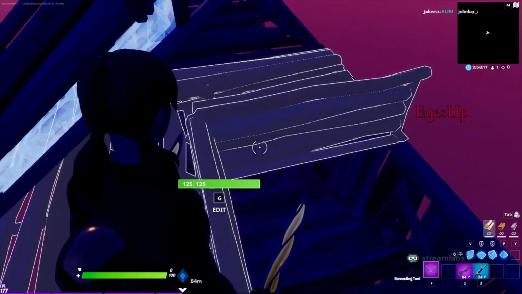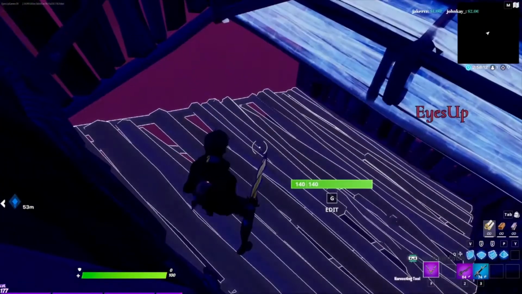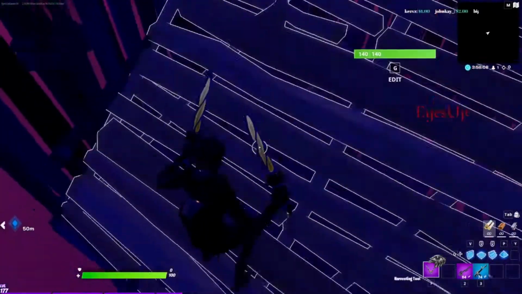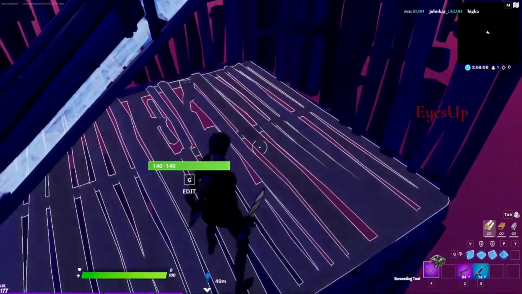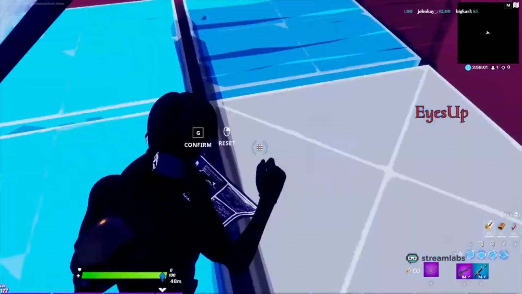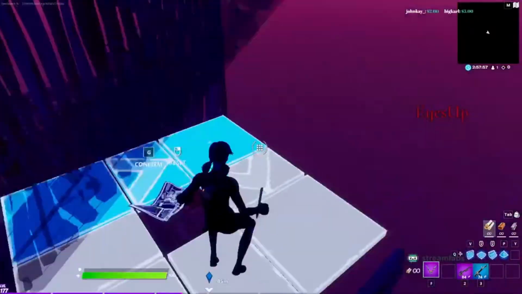Drop down. Floor again. Floor, your side. Ramp, other side. Floor, your side. Ramp, other side. And it doesn't matter which way you go. Floor, your side. Ramp, other side. And you just repeat that until you get really fast at it.